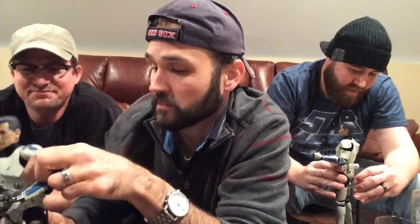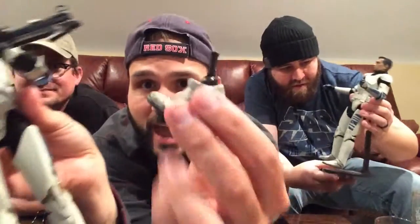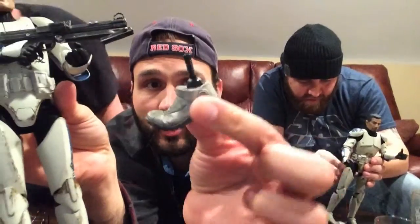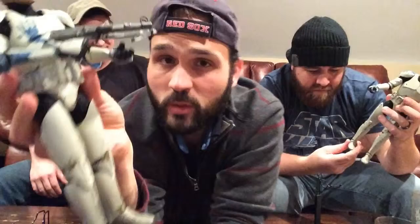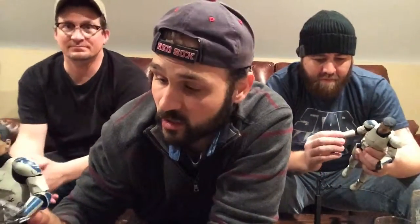They all come with standard bent feet, but they also come with the action feet, so you can do some nice kneel posing or pose an action battle. They do not come with droid poppers or any of their grenades like the deluxe 501st Trooper does, but you don't need it. You're getting 2 figures for the price of 1, 2 of the classic Clone Trooper characters, Echo and Fives, which are 2 of my favorites.